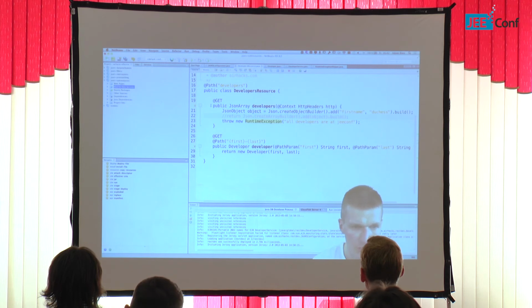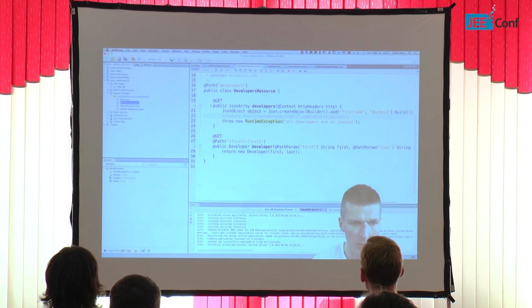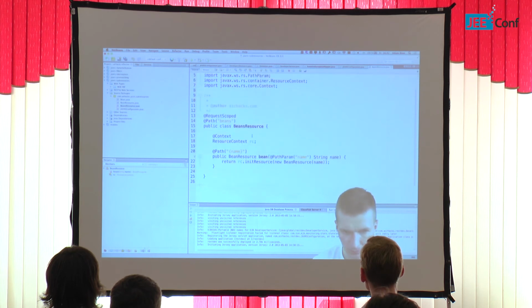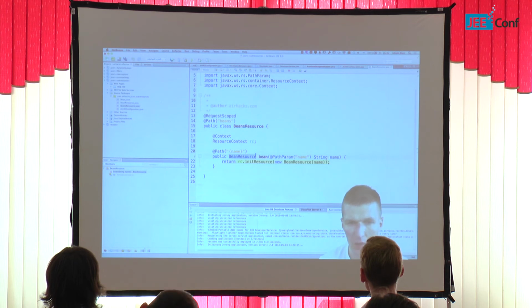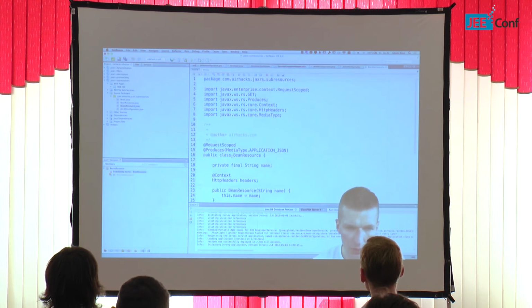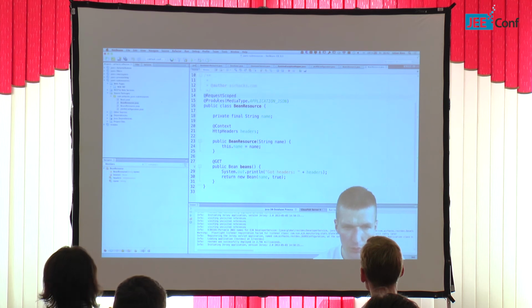So, sub-resources: extremely simple, but I see them really, really rarely in my projects. We have the JAX-RS configuration again, the beans resource, and now there is something different. There is no GET, no POST, nothing. It is just @Path. If you're doing this, the bean resource is not going to be serialized in XML or JSON. It has to be a resource itself. So if you skip the HTTP action here, the return type has to be a resource. If I click here, you see this is actually a resource, with request code, produces, and so forth.